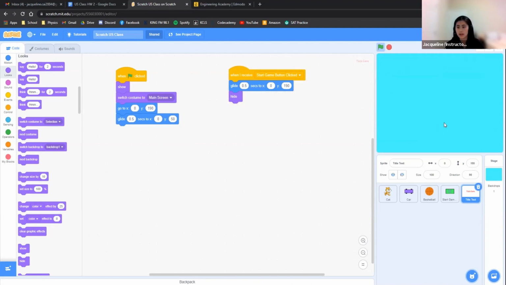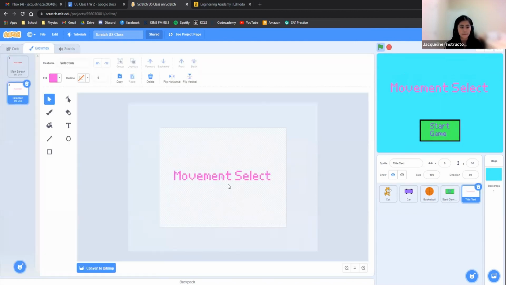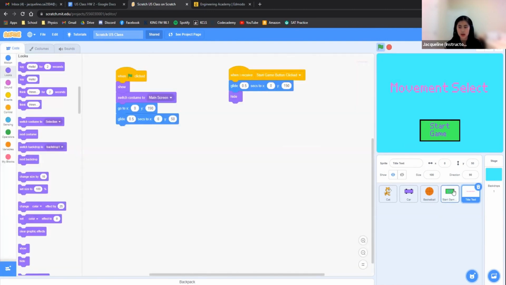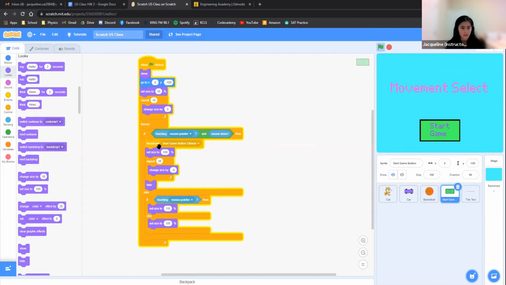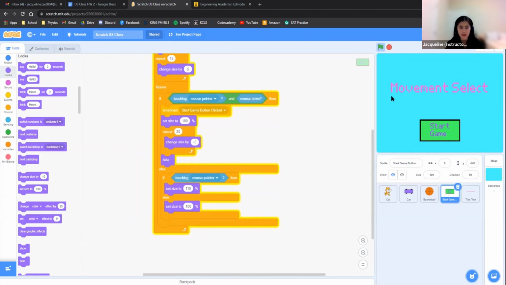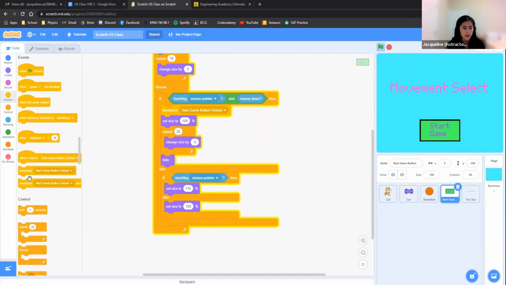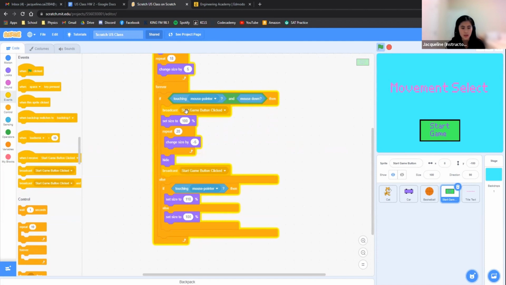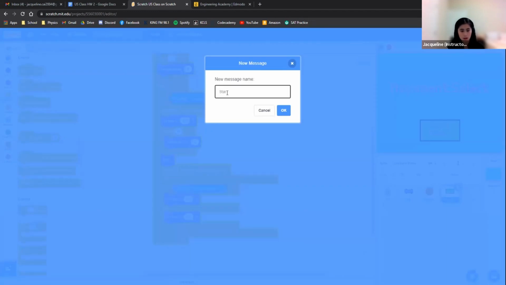So now that I click this, nothing else will pop out yet because we haven't coded anything for that. So in order to make this movement select costume, this selection costume come out, we need to broadcast another message under start game button. And we've already broadcasted a message here. So what we need to do is to broadcast another message at the end of this to tell the code that, okay, I'm done making all of the sprites hidden on the main page and I would like to go to the next page. So I'm just going to be creating a new message, and we can't use the same one because this will just create errors later in our game. So I'm going to create a new message and call it start game button animation finished.